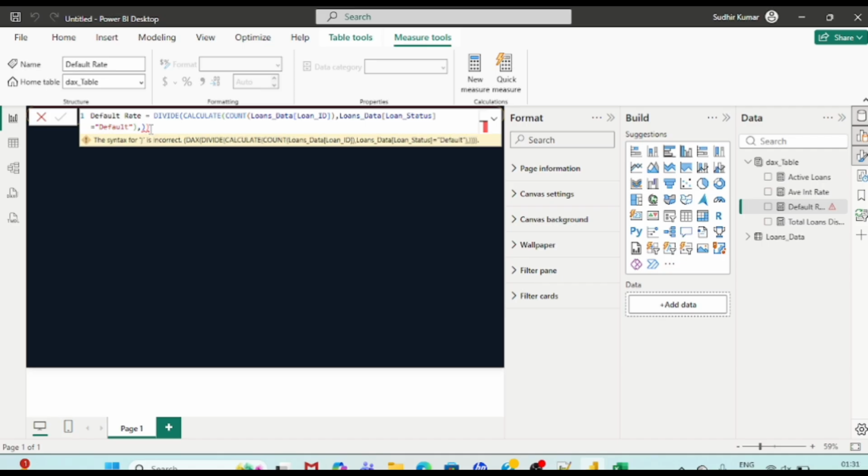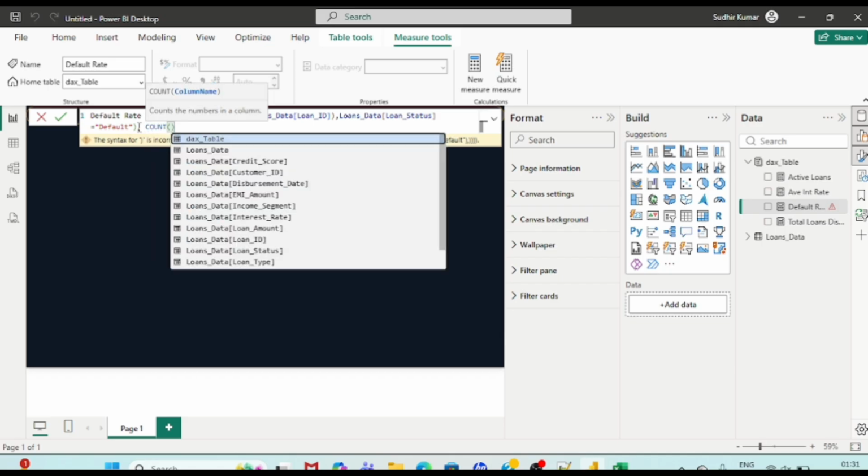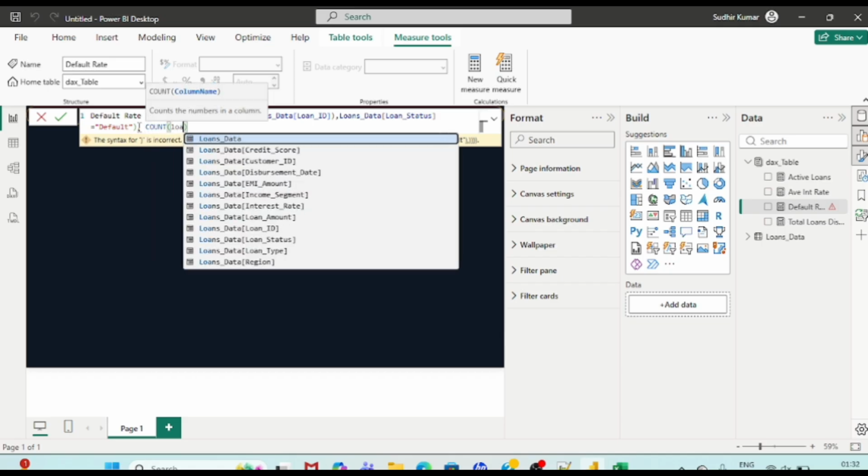We are missing something here. So this would be in this manner, but then we have to write the denominator here. Sorry, here we have to use COUNT loans, then the COUNT method, and then we have to use loan and loan ID.